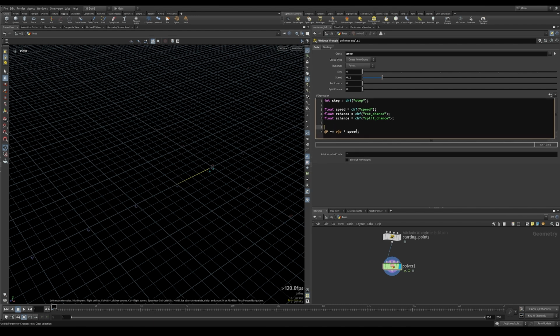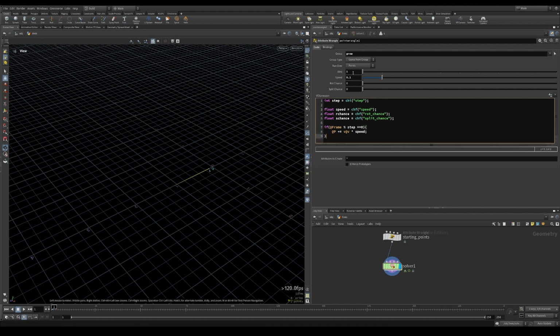All it takes, we just need a condition with an if, and we want to check if the current frame, or to be more precise, if the modulus operation between the current frame and the step channel will be equal to 0. So when this value will be equal to 0, all our code will run, otherwise it won't. So if we set this step to 10 and play the animation, you can see that the points move every 10 frames. And this happened because the modulus operation basically returns 0 when this division will have no remainder, otherwise it will return 1.